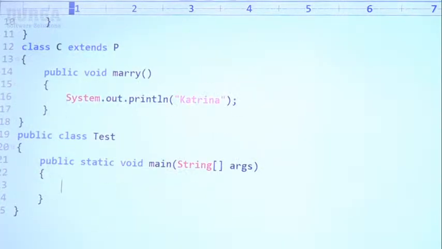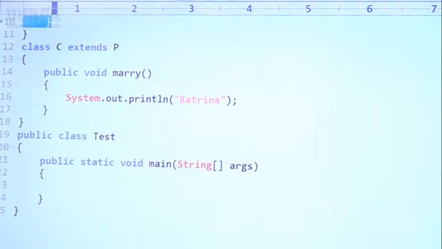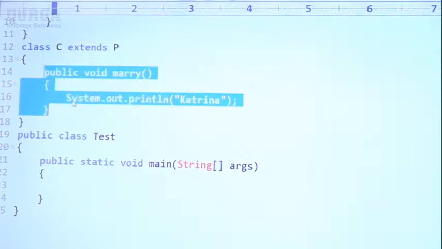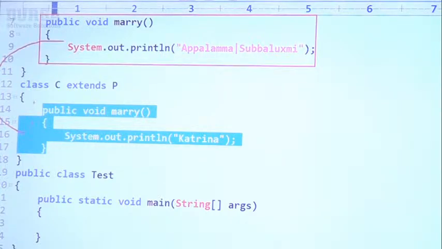Class C extends P. Now the child class is not satisfied with the marry implementation. That's why the child is trying to override this method. So this concept itself is nothing but overriding. Please make sure you are aware of this very clearly.